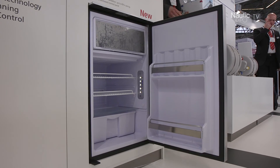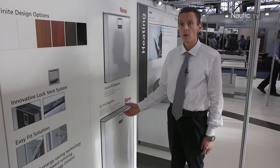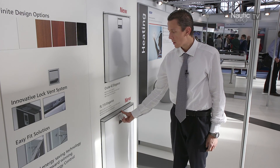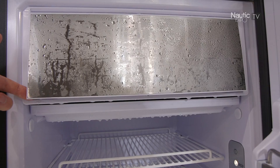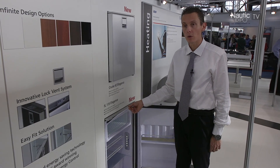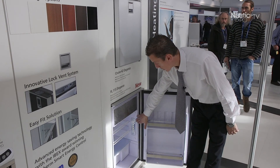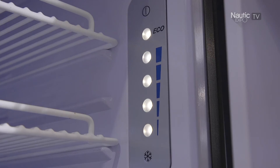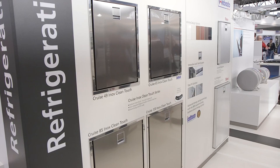Free Line 150 litre is the new development from Indel Webasto Marine to match new requirements and new standards in power consumption. It's provided with a large 83-litre fridge compartment with an extra wide evaporator area capable of welcoming 32 litres of frozen food. The display is now flush-mounted, integrated with a nice LED appearance, and is able to display error codes via blinking codes.